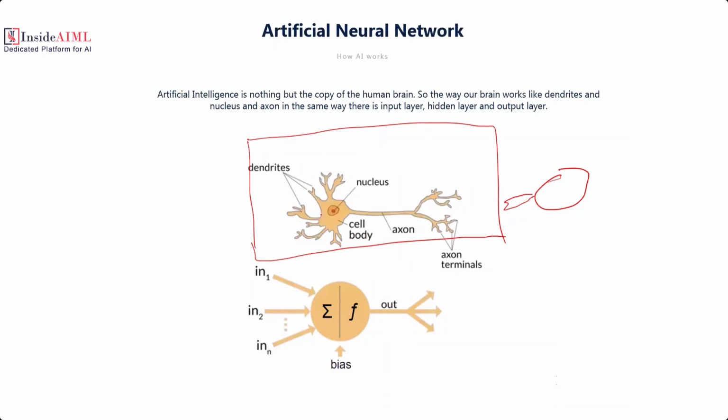The dendrites take the inputs and send signals. When you are listening to me, you are taking some data, taking signals and passing them to the nucleus, the center point of the neuron. The nucleus processes that and sends it to another neuron through the axon terminals. That other neuron has its own nucleus and dendrites, which take that information and pass it to the nucleus, and the nucleus processes that data and sends it on to another neuron.